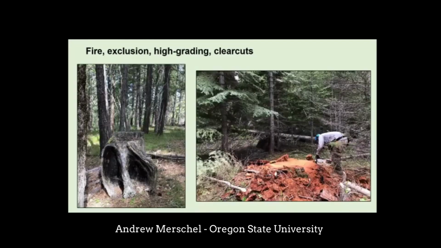Another common thing we have across the study area is the high grading of our older and fire-resistant Douglas fir and ponderosa pine. These trees survive lots of fire. They're very insect and disease resistant, but in a lot of cases, we remove them. In many cases, we think of this as something in the drier forest in the pine zone where ponderosa pine was being removed selectively, but it's also really common in the higher elevation forest to see areas where the old growth Douglas fir have been selected out of the cool, wet stands.